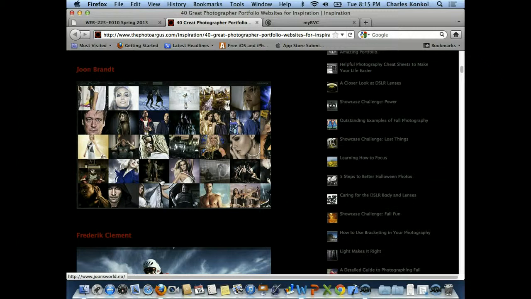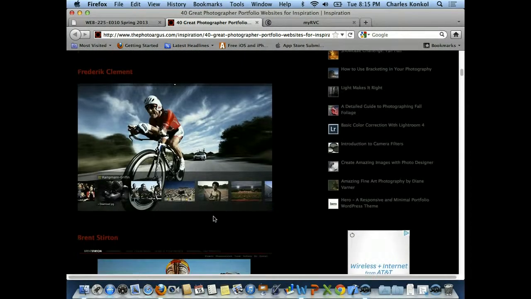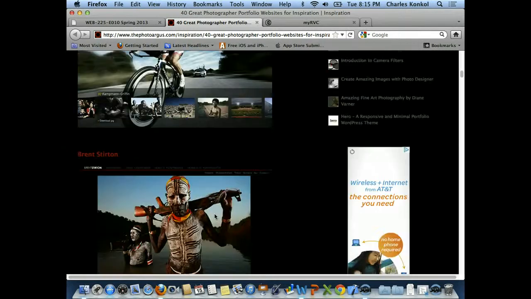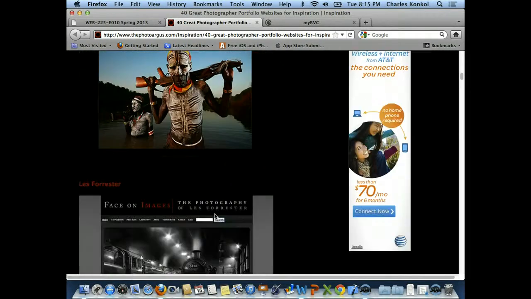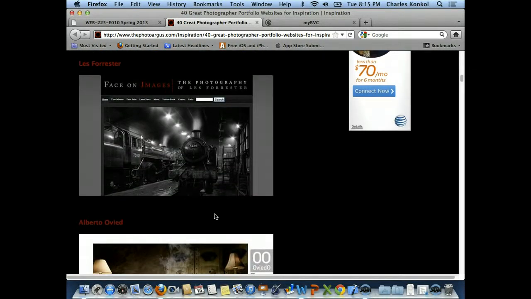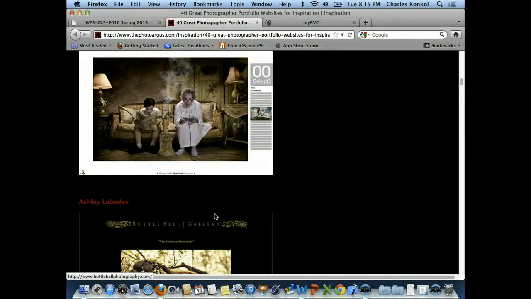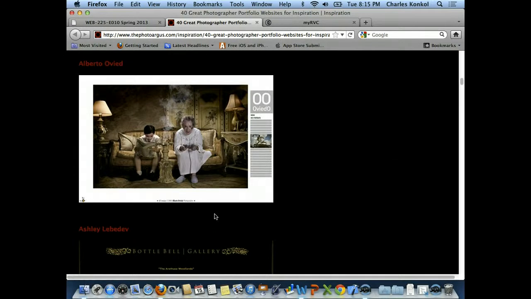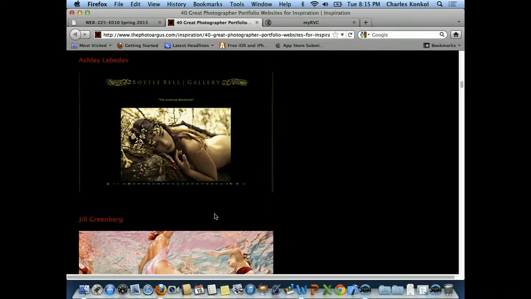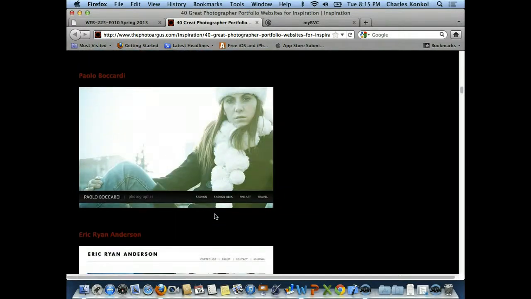If that's what you like, that's what you're gravitated towards, look into that. This one goes into, again, more people story type photos. Same here. This goes into more rustic, kind of old school type of photography. Comedic type of photography here. So the list goes on and on. Just keep going down until you find one that inspires you.